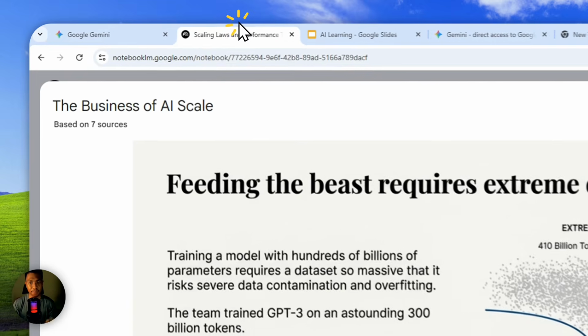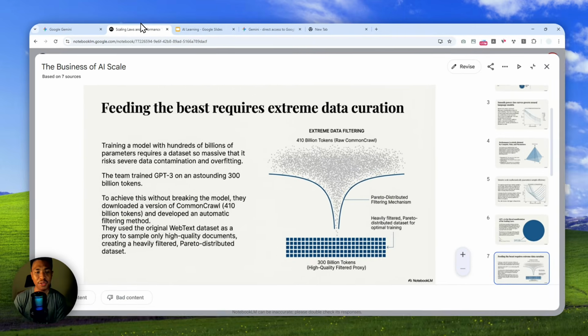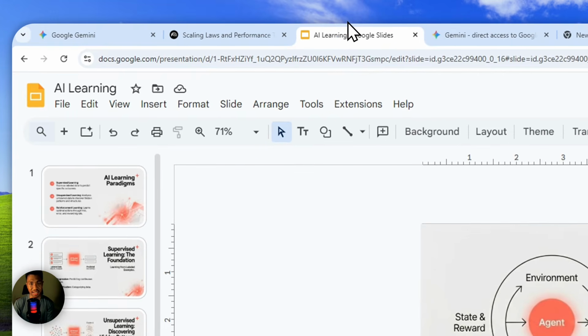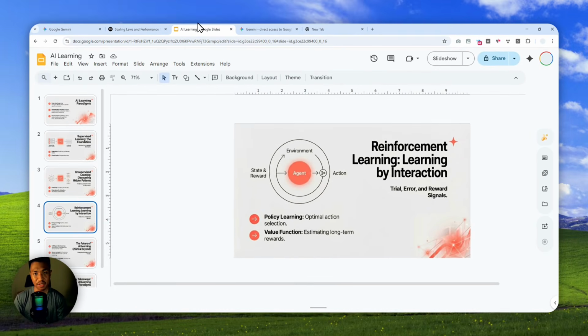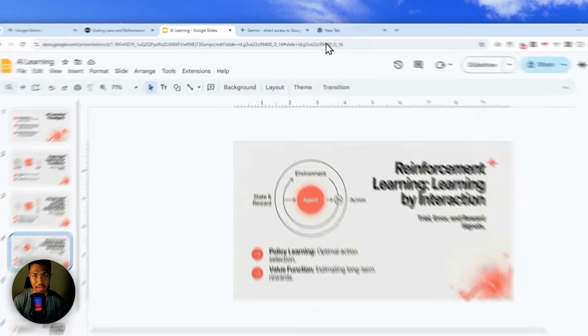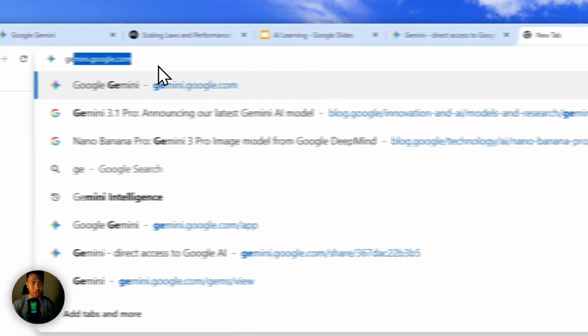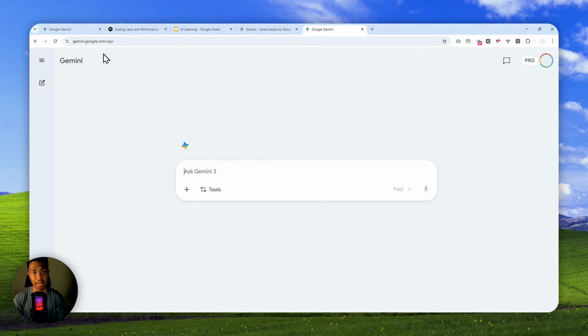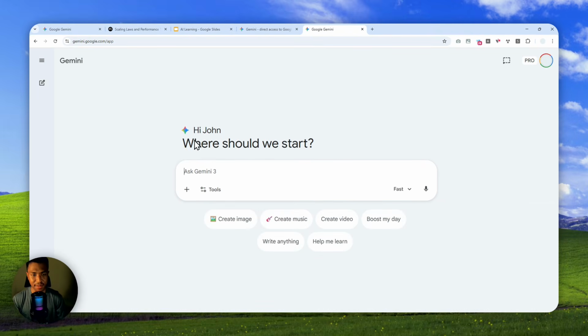So in this video, I'm going to show you how you can generate a professional, good-looking presentation document using Gemini. And again, there are many ways you can do it. So let's start with something that is very simple, which is by using the Gemini platform. You can open Gemini on your computer, or maybe you can also use the mobile version of Gemini on your device. And after that, you can just describe it.